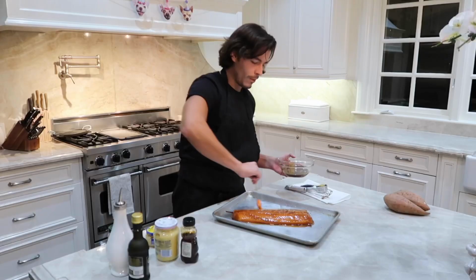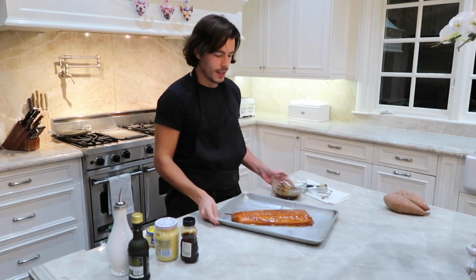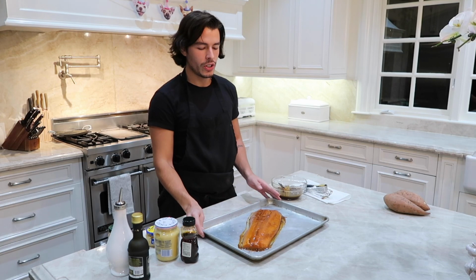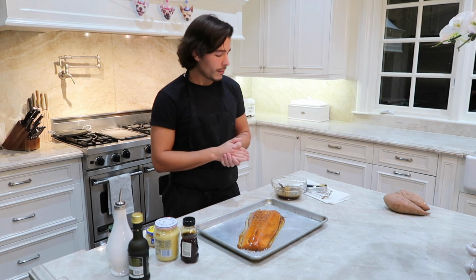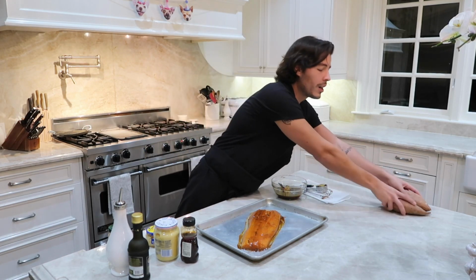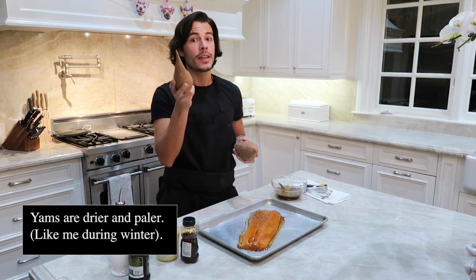Okay, so once that is coated, let it marinate. You can just leave it there for about half an hour, 20 minutes. If you want to marinate it for longer, put it in the fridge, just because it's fish. While this is doing its thing, let's prepare our, what are these? Sweet potatoes, which are not yams. They're not.